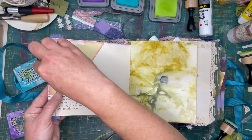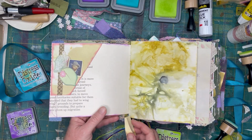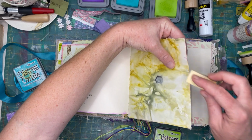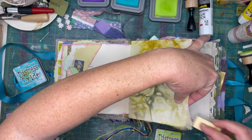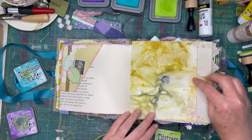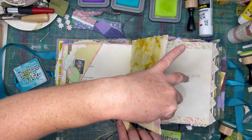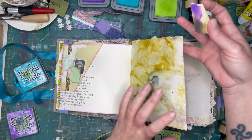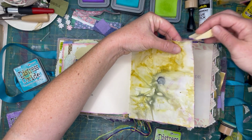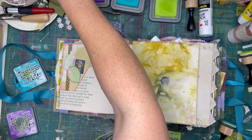So I'm just inking the edge of the page now. And then we need to tuck something in here. And I'm going to ink on this side as well, I think. Bring them together a little bit. Oh, that's fun. So I don't think I'm going to do much more to this side. I think this side I'm happy with. And just let it be its beautiful paper. And that way, whoever has this journal later on will have extra space to do their own thing.